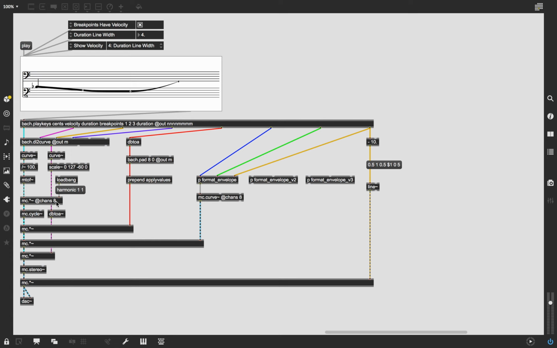And here is where things get interesting because here I get a set of channels, each containing one harmonically related frequency. So if I had 100 here, I get 100, 200, 300, and so on until 800 in 8 separate channels in this signal chord here. This goes into mc.cycle~, which actually produces 8 sine tones at harmonically related frequencies. And this is where the frequency part somehow ends. From now on, we have sine tones.